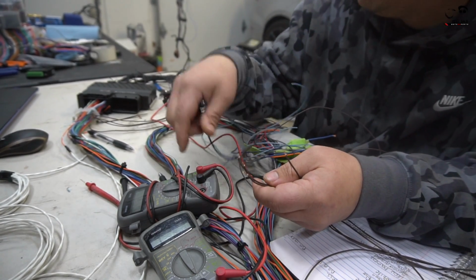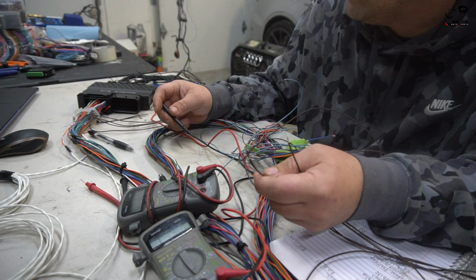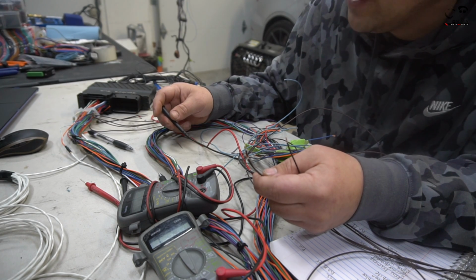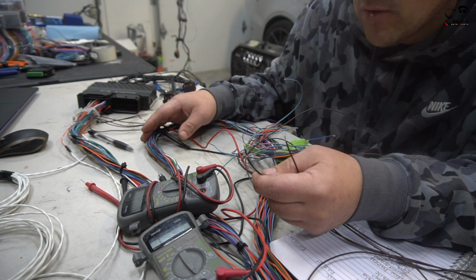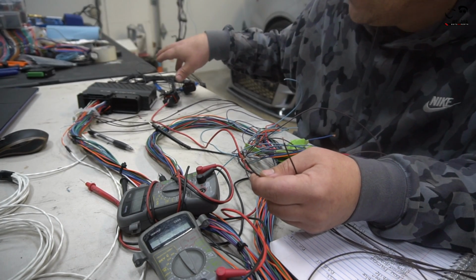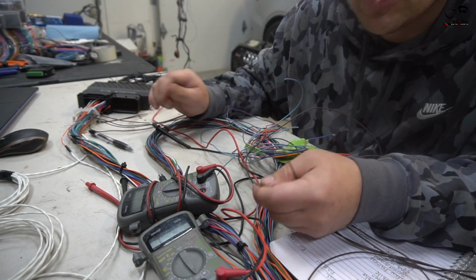Just going to go pin by pin and show you guys exactly what we need to test to make sure it works on the body harness side and the engine harness side. Because I already checked the body harness when we did the extension. Checked wire by wire, made sure that all the pins were 100% correct. But of course, you always want to double check your engine side, so that before we throw this into the glove box, we know that everything is 100% correct, and then we just start pinning.